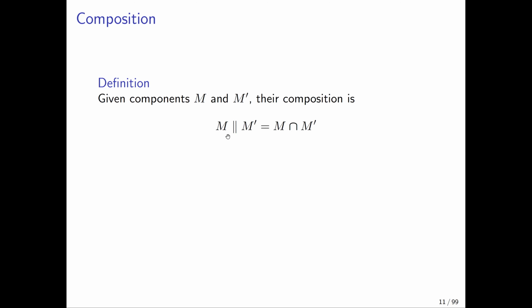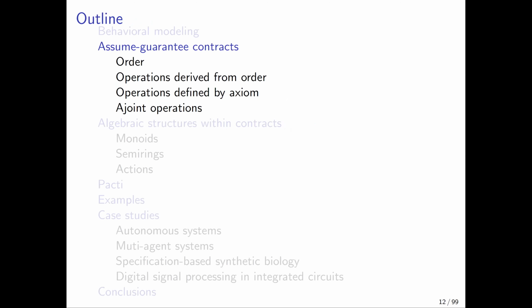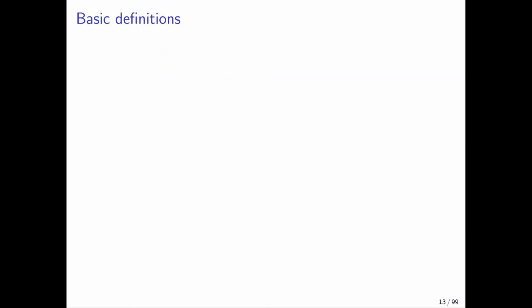Something that is noteworthy about behavioral modeling is that there is only one notion of composition, which is independent of the topology of the composition. So whether we are doing sequential or feedback or any sort of composition is absorbed in this definition of intersection. And that happens because the topology of the interconnection is embedded in the definition of the component. So every component knows what its variables are. Okay? So when you take set intersection, you enforce the constraints that both impose on the behaviors, and therefore the topology is fixed. So this is the notion of composition, and that was our preliminary discussion. Okay, so just what we need in order to define assume-guarantee contracts and their operations. Now we are going to define these objects and see what we can do with them.